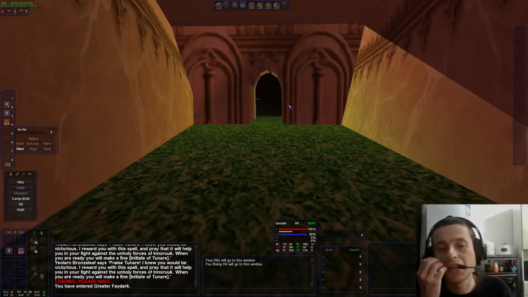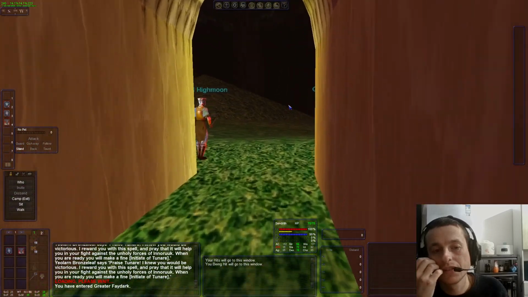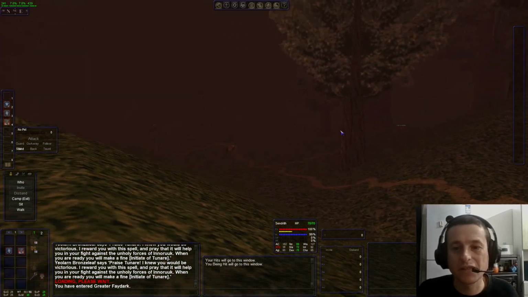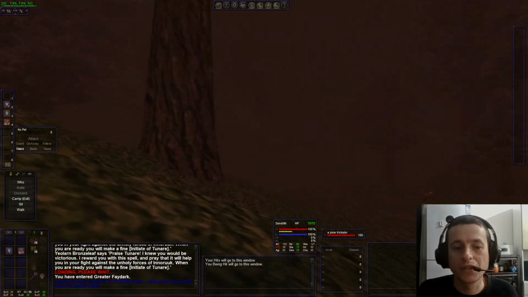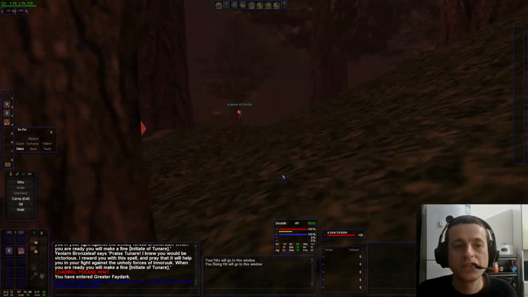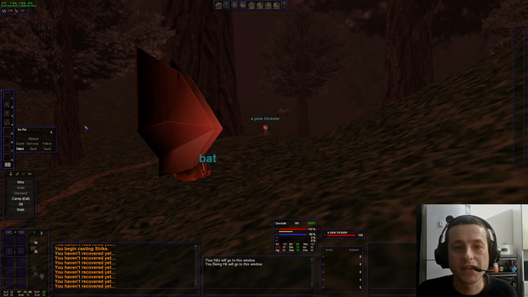Well, I'm thinking of P99. I noticed on this server, they do have some more level 2, level 3 mobs than on P99. On P99, it seems like the mobs jump from level 1 up to, ooh, a Pixie Trickster. Let's give that one a shot. They jump from level 1 up to like level 4, it seems like.